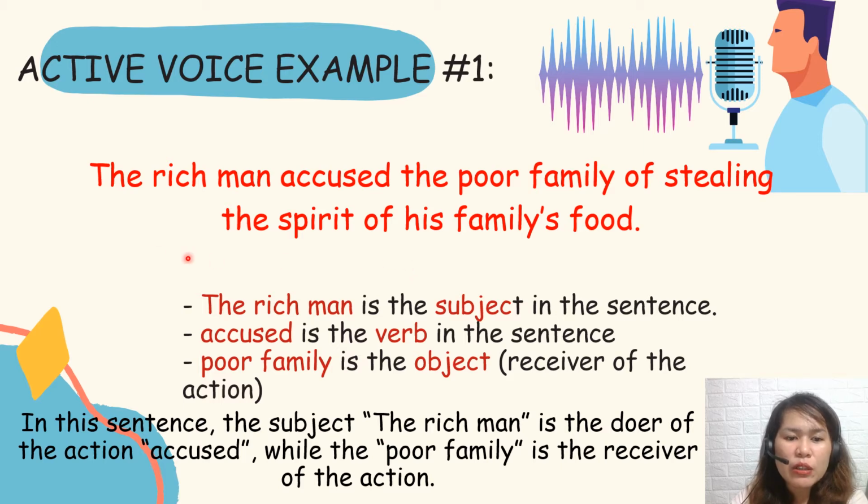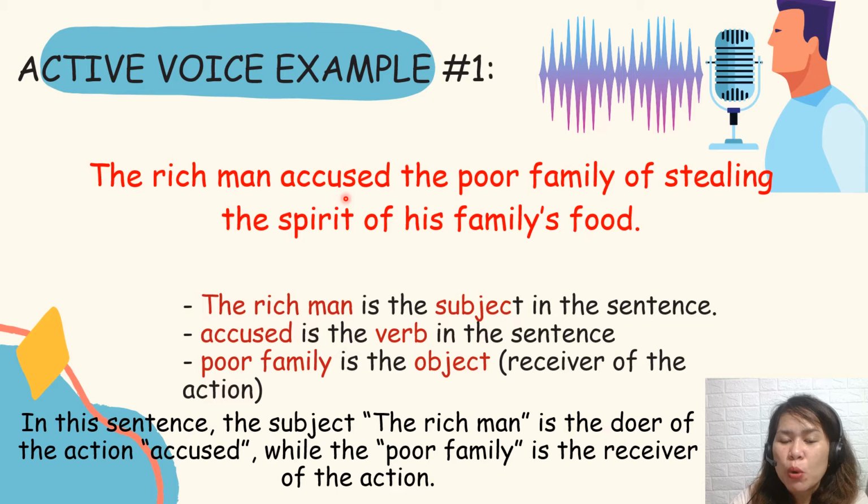So, meron tayo ditong example na sentence: the rich man accused the poor family of stealing the spirit of his family's food. Okay, let's identify. The rich man, it is said that it is the subject. Kasi po, siya yung gumagawa ng action or ng past participle na accuse doon sa sentence. Siya ang gumawa niyan. That's why yung rich man ang subject, accuse yung past participle or action word or verb.